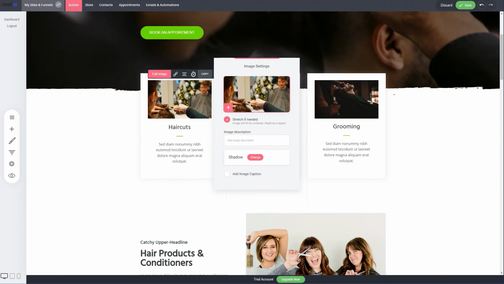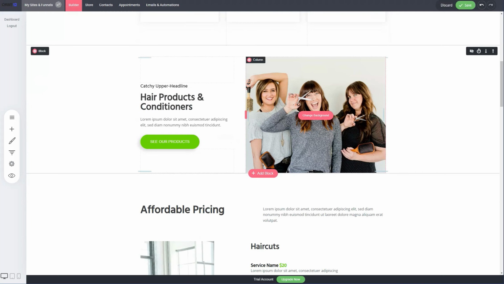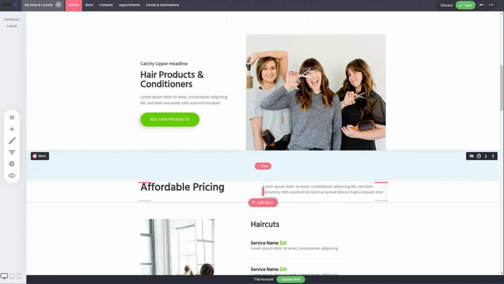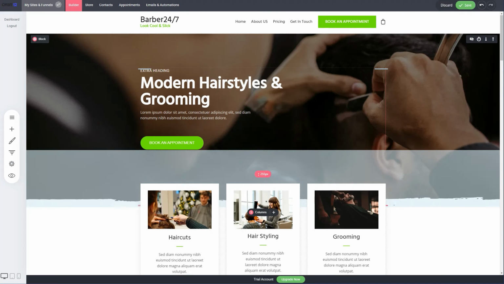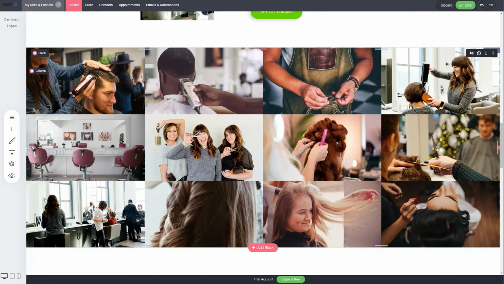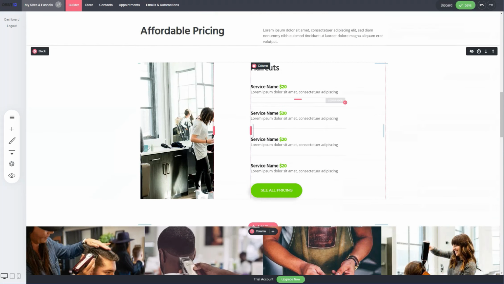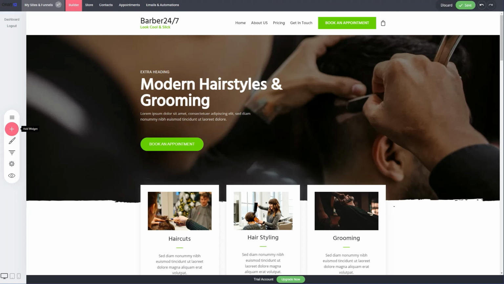If you want to change the image, click on the image, edit image, and it'll give you options to change the image. You can change text. All kinds of things are changeable, and also it's all drag and drop. What that means is you don't need any kind of code. I guess that's the most important thing. You don't need any code or technical knowledge to make these edits and changes. It's all super easy. You click edit images and you can delete them, you can add them. It's very simple.